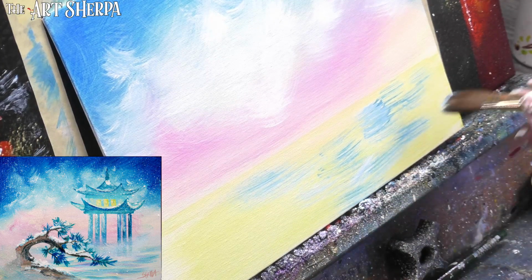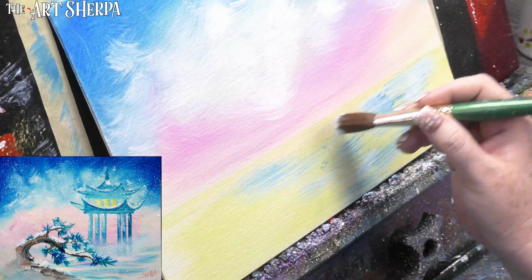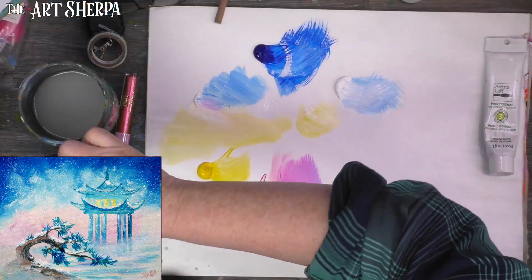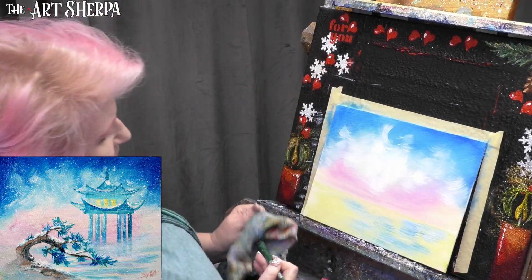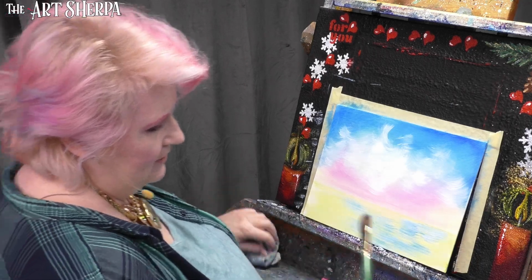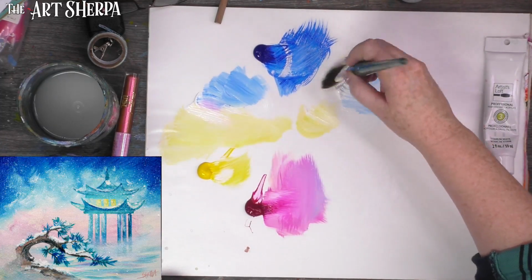I'm making some little water reflections that are happening here. A little more white. I want to lighten it up. Just coming here and adding those in. And I feel like I got a little heavy with those, a little bit too intense. So if that ever happens to you, if you're like, man, I got excited and that got a little intense for what I was trying to do, I'm going to get some white into my brush and then some yellow, and I'm going to make the duck yellow again.